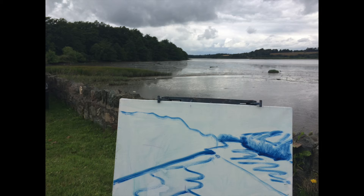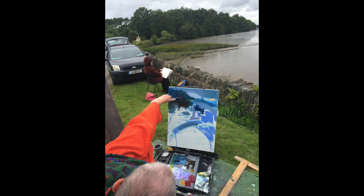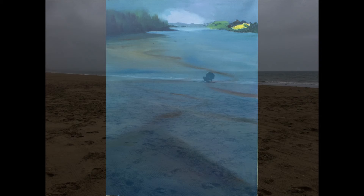Looking at this scene, you mightn't think much of it, but I remember working on it and being very interested in the pattern that was being made by the incoming tide. And that yellow spot — the field in the distance — when the sun shone on it, it really glowed against the dark skies, which were of course reflected in the water. But my battle with this painting was against the tide, and I was quickly losing the pattern that so attracted me in the beginning. But the yellow spot remained.